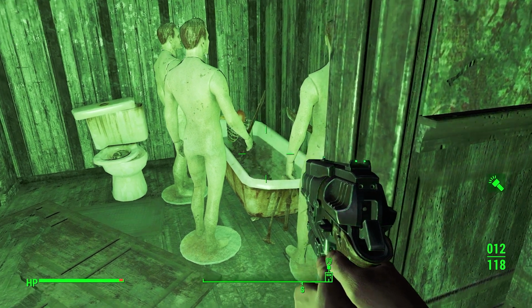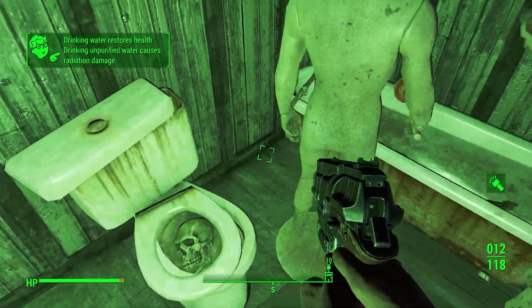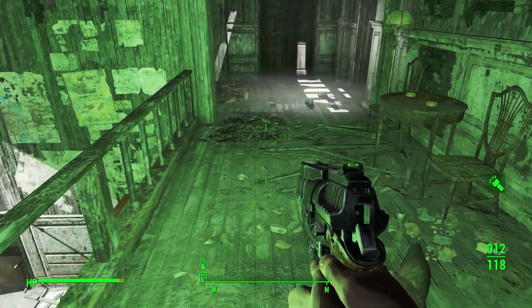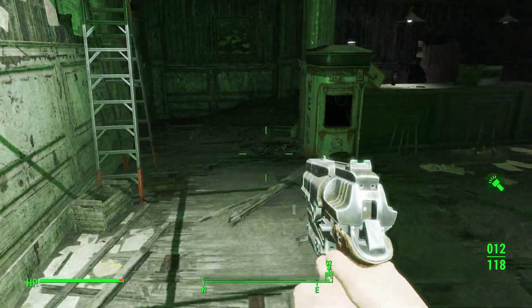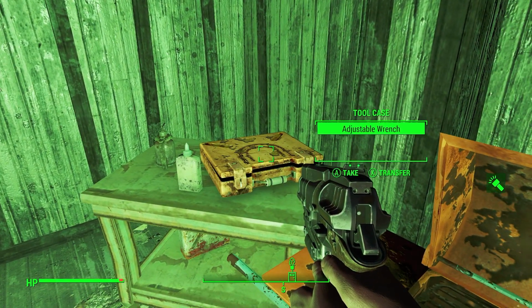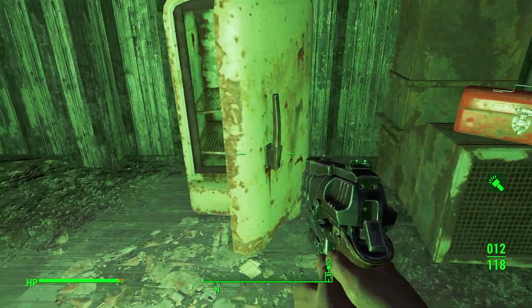I don't know what I'm interrupting here, guys, but get a machete here. Okay, that's really interesting. That is really interesting, guys. Keep going here. Won't be able to pick this. Seems like there's a basement. And we can always fast travel back and put this in the workshop.